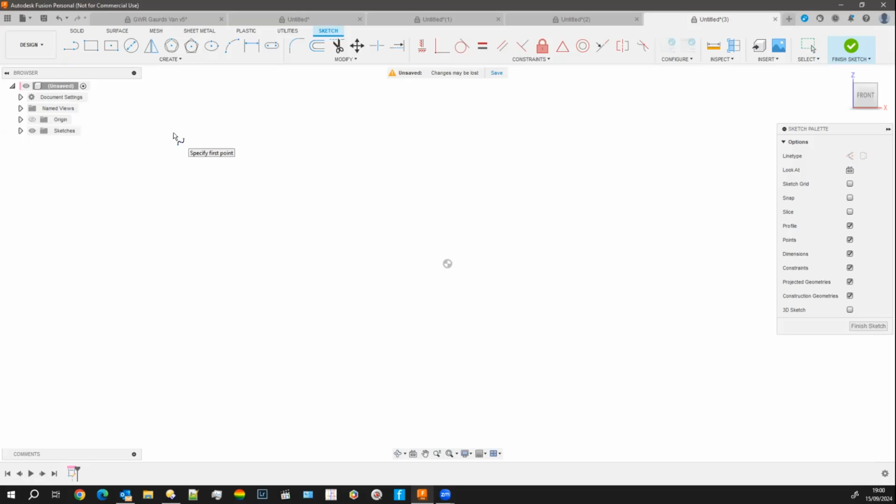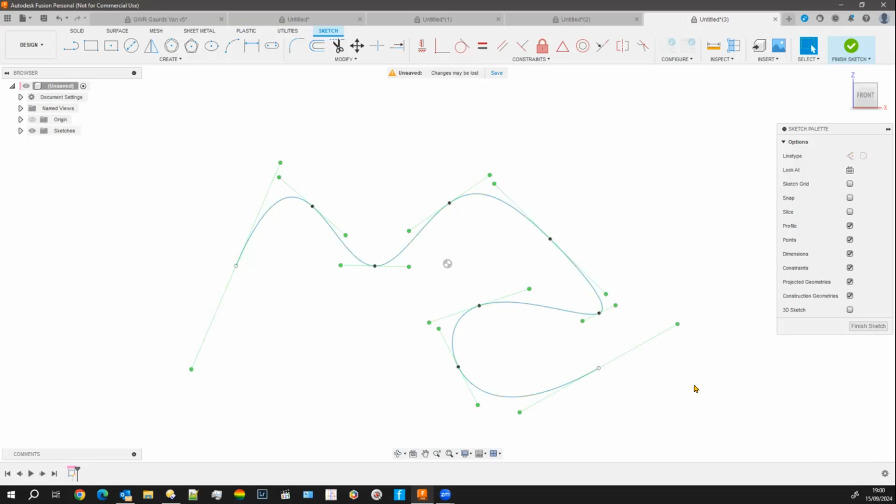So we click on that one, and very easily what the fit point does is we make a point, we move to another point, and it starts to make a curve, and away we go. And so you can get the curve, and you can follow it round to what you want and then finish it, and that's the curve.